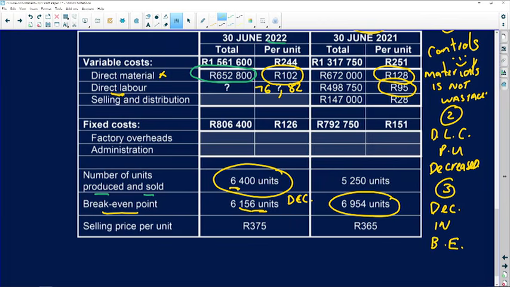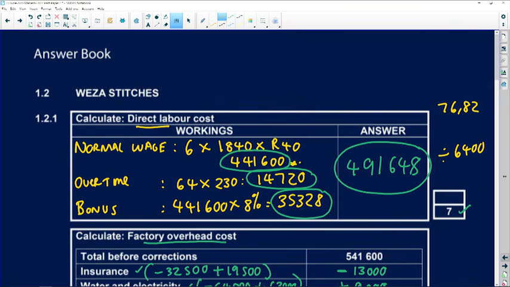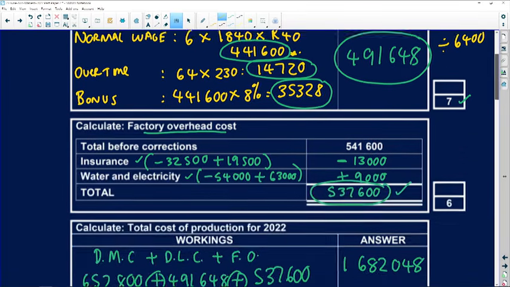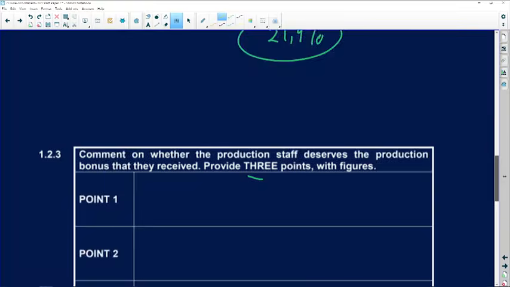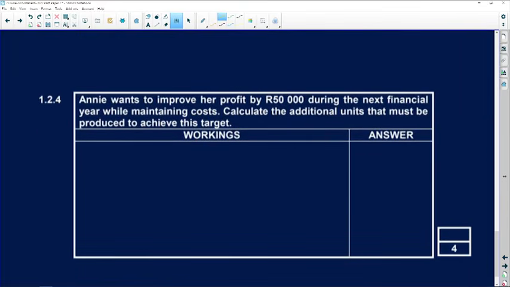Right, perfect. I'm sure you guys got that. I'm not going to write all of it down because I think I explained it in quite a bit of detail, but those are the 3 points that if I was answering the question, I would include in my answer. Right, moving on now to, I think it's the last question. A question that often appears in the exam. So just pay attention to this one, please.